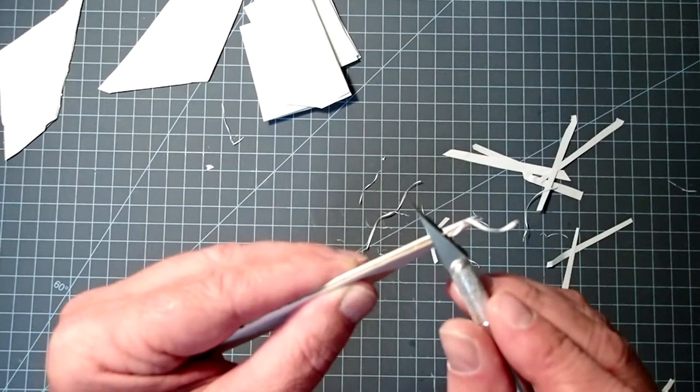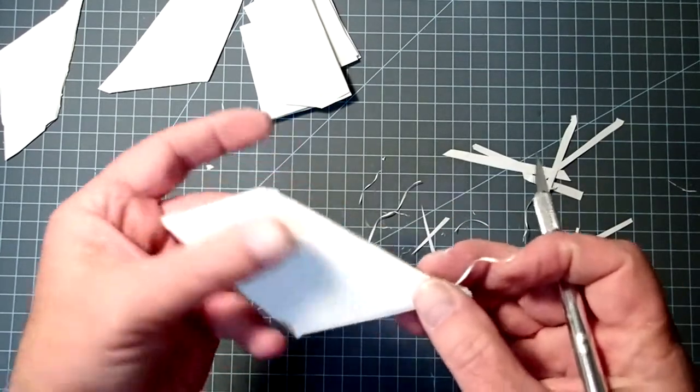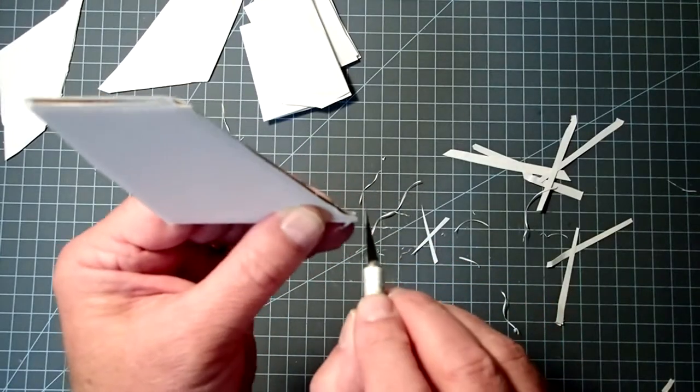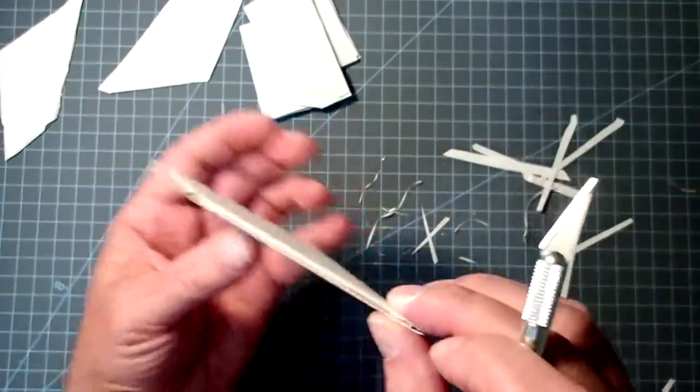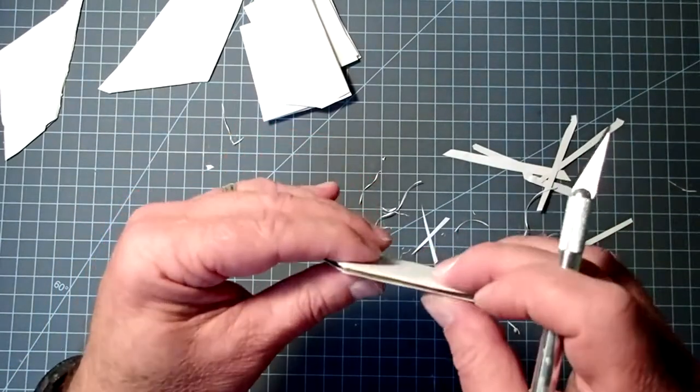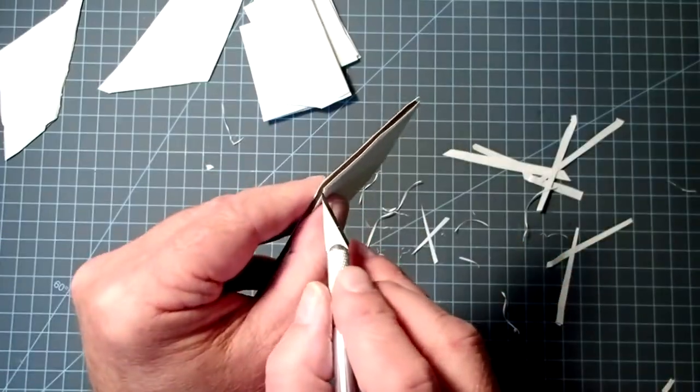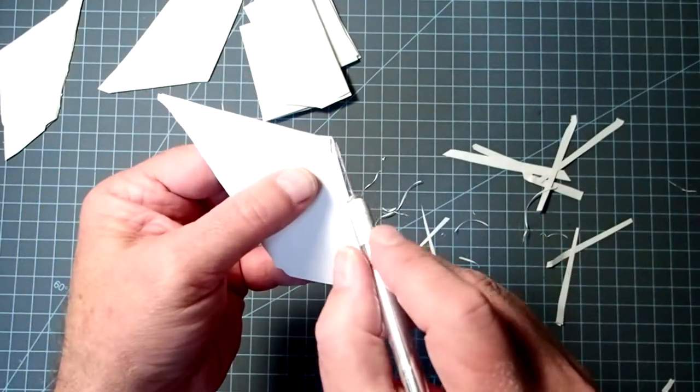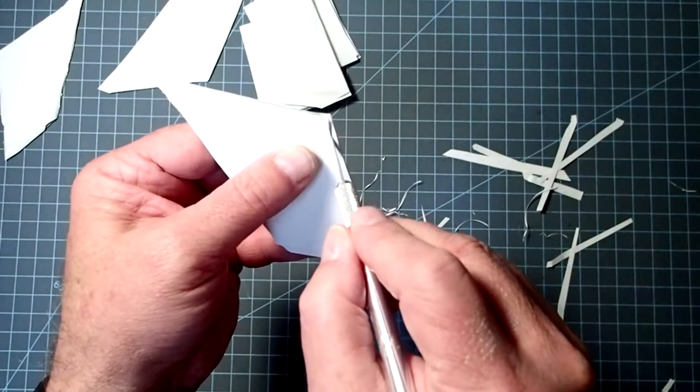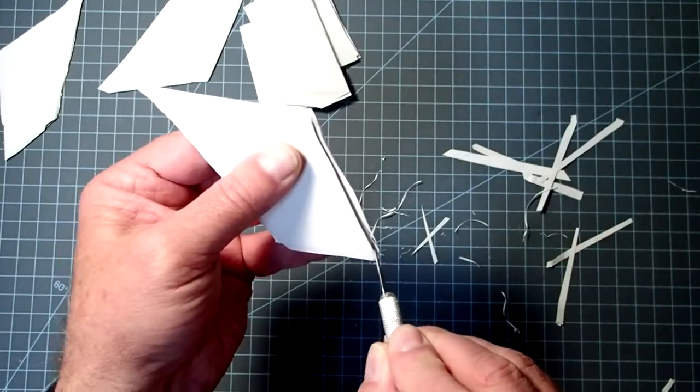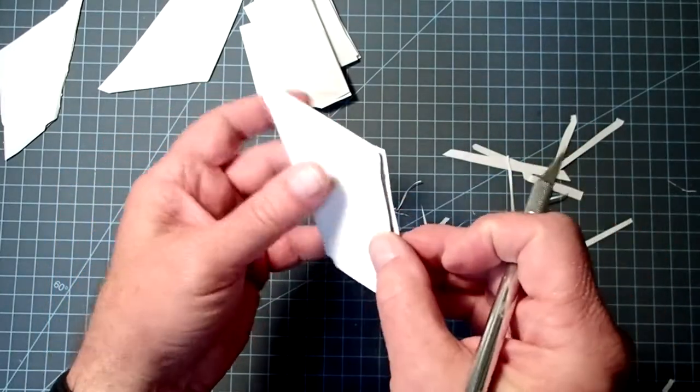Now the paper did not stick all the way to the edge, and that's not uncommon. That's actually really hard to get it to do, at least initially. So what I'm going to do here is go ahead and trim off the rest of these that have squared edges. And then I'm going to add some superglue to the edges. And once that dries, I can sand them smooth again. And that will remove the last of the excess paper.